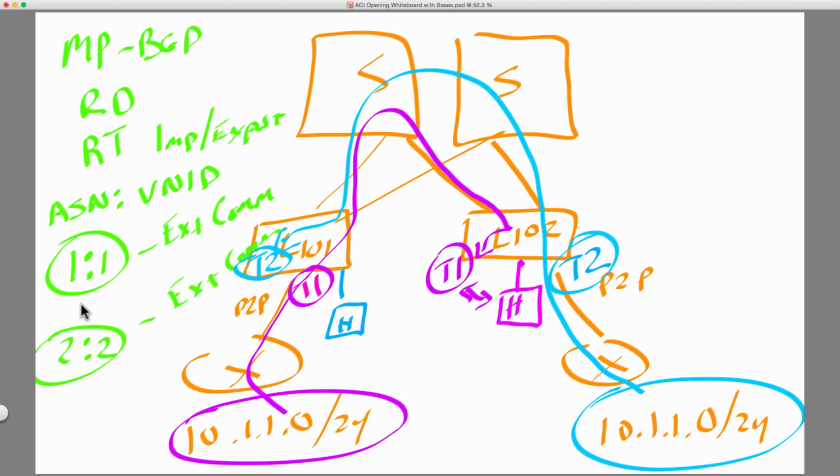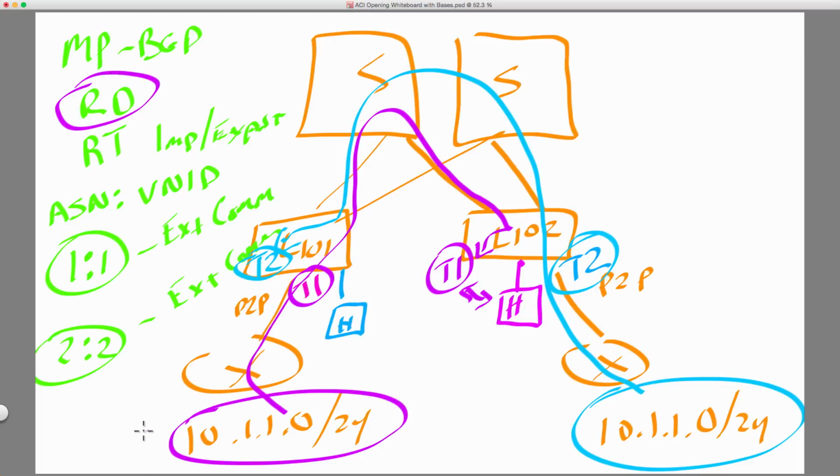But while it's in flow and even while it's in the database, the route distinguisher is a separate value also automatically created by ACI. And even in Nexus 9K standalone, the RT and RD values can be automated as well, with or without EVPN as a new subaddress family. But the route distinguisher provides a prefix that keeps these values separate.